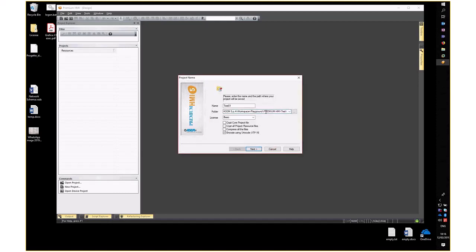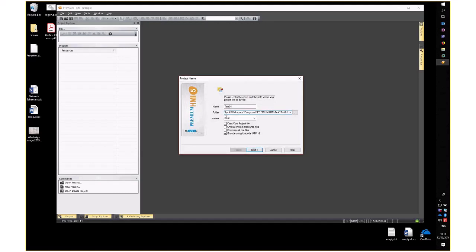Test. Okay, nice. Here we have a folder name, and in the folder we store our project. License. Because I started with the Windows CE, here I have to decide if I have an advanced or basic license.